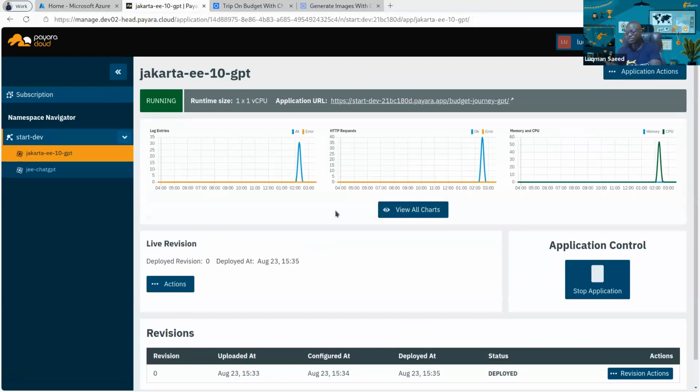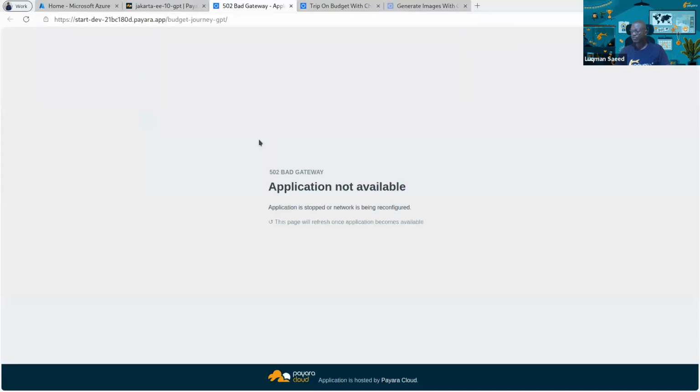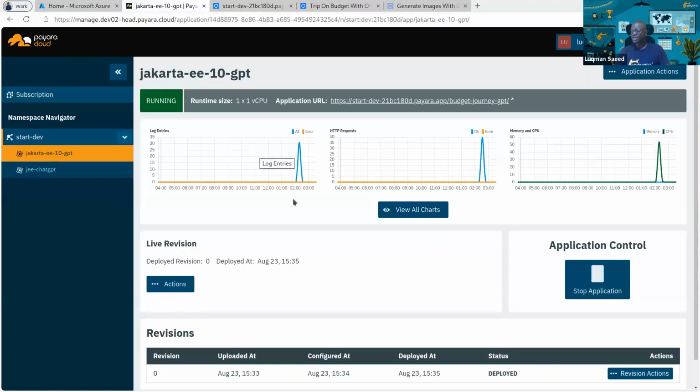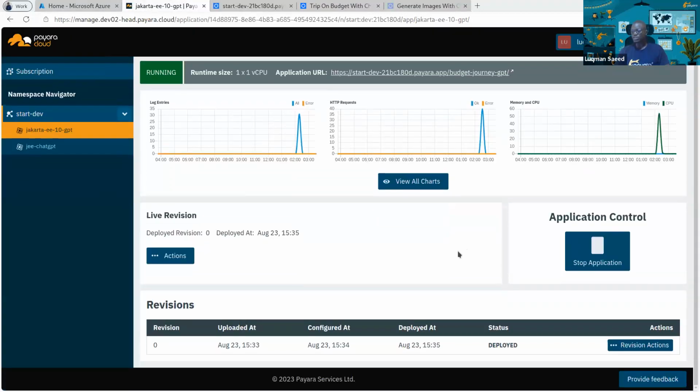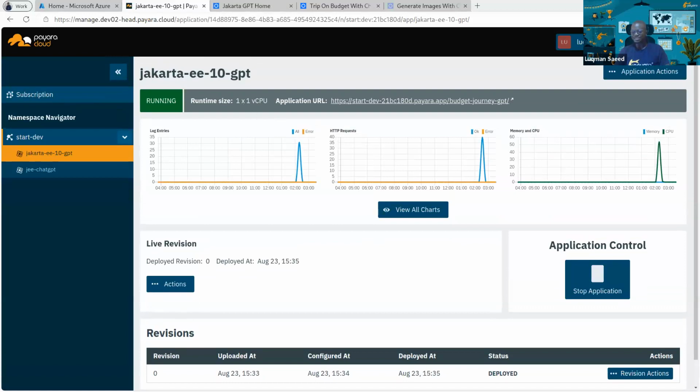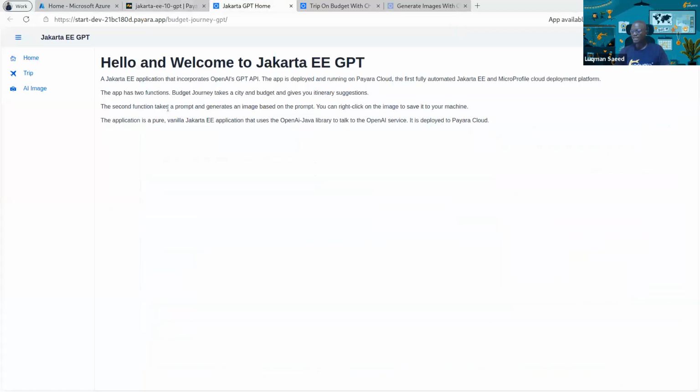Okay, so it's deployed already. It's deployed now. If I click this, this may not have propagated yet because this is a new domain, a subdomain that we have. It may take a few minutes for this to propagate through the DNS system, but to all intents and purposes, our application is deployed, and so we can access it. So while we wait for this to propagate, it's already propagated anyway. So now the application is deployed.